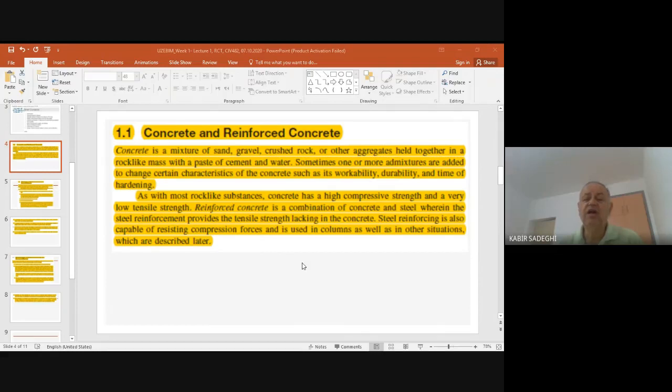The tension strength of steel is 100 times better than the tension strength of concrete. Therefore, we use that. And even compression in steel is 10 times better than in concrete. You say the concrete is very good in compression, but it means that it's 10 times weaker than steel. Steel is better, but it's expensive. Because we wanted to construct cheaply, using cheap material, we use concrete and reinforced concrete structures.